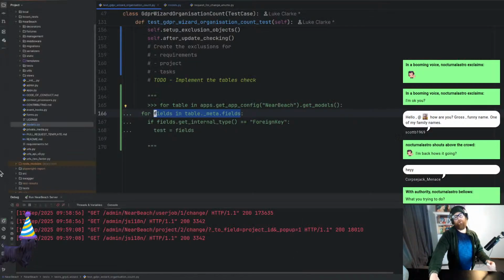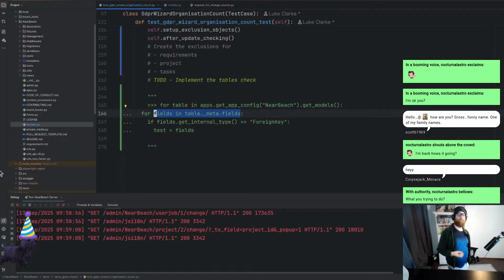Essentially loop through every single table in NearBeach, find all the foreign keys and double check that the on delete models.CASCADE is set. That's what I'm trying to do. Essentially we're having a cascade issue where data isn't being deleted when we're deleting it. That cascade just doesn't occur all the way down when it should.